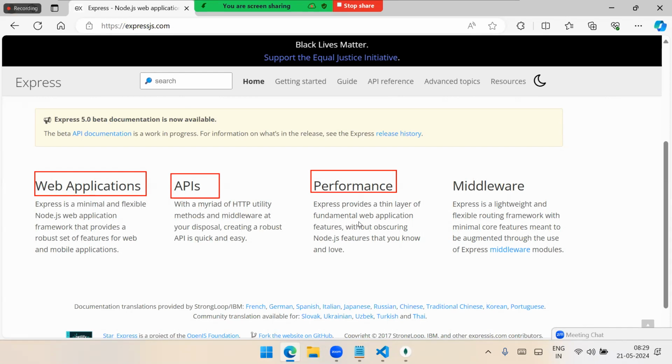So it is a middleware. Express has some middleware modules. Middleware is responsible for handling communication between the client and server. Actually, middleware is a software framework used in network-based applications to handle communication.